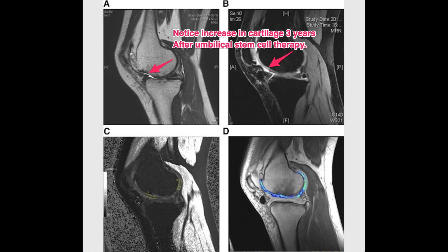Here's an example of a patient outcome looking at an MRI after three years of treatment. You can see in this MRI there's a cartilage defect right here. The patient received the umbilical stem cell therapy and this MRI was taken three years later — you can see the increase in cartilage formation. The patient was doing fantastic, and when they looked at scans to show whether it was normal cartilage, you can see the blue uptake showing that it is. This study looked at seven patients over seven years and all of them had significant cartilage formation in their arthritic joints.